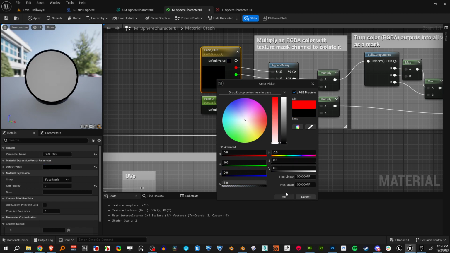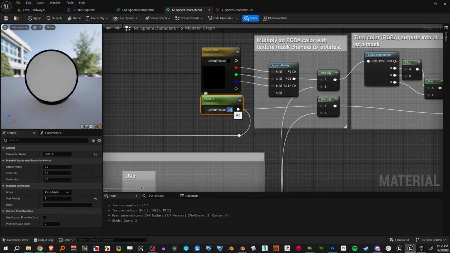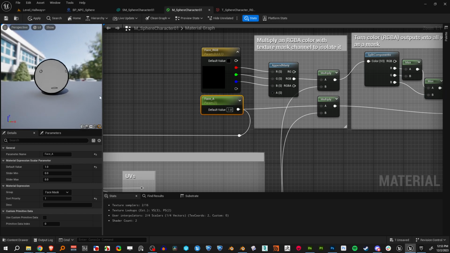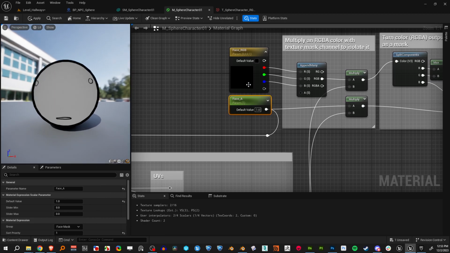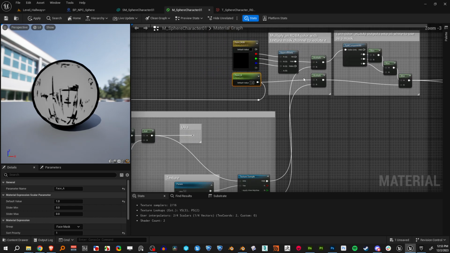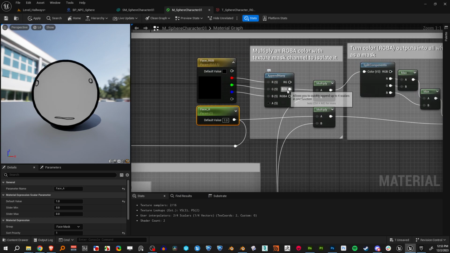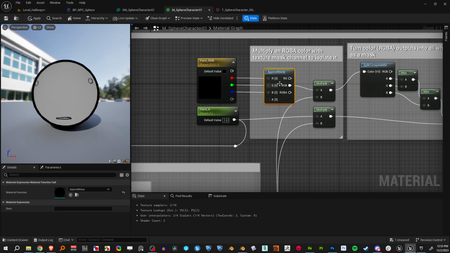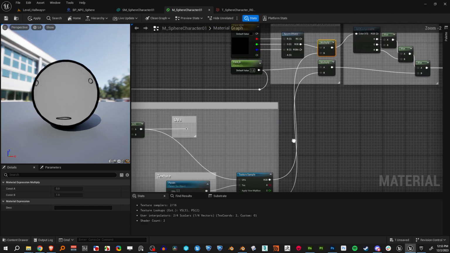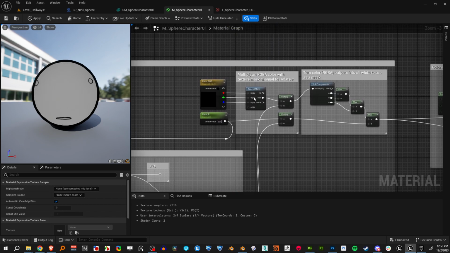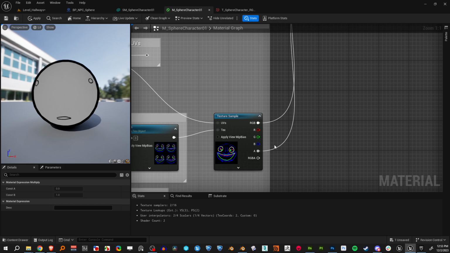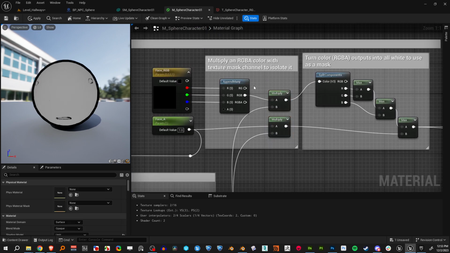So, and then yeah, just in this case, I am using this, but if you didn't want to control it elsewhere, you could just do it with this here, or the alpha, or whatever. So yeah, I'm separating them all. I'm grabbing these and sticking the RGB into this RGB to multiply them. So that'll select which one you want, and then just doing the same thing for the alpha. So this is all one thing.